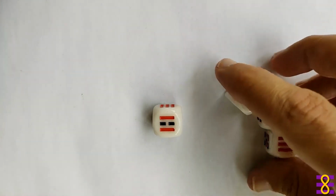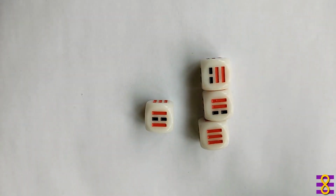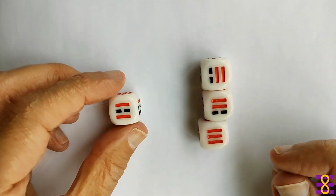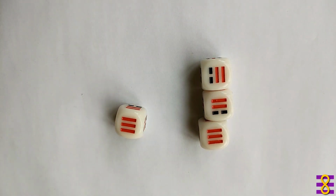I know that there are people who don't really feel comfortable with this idea that certain trigrams might show up more often than other trigrams. They prefer to have an even chance of all the eight trigrams showing up. Personally, I don't think that is an issue. Every method has its own probability and its own consequences. If you are able to accept these consequences, then every method will work fine. So personally, it doesn't bother me that I can get more hexagrams with trigram fire and water and earth and heaven. I mean, you always get what you need. At least that's my belief or assumption. So these dice always work fine for me.